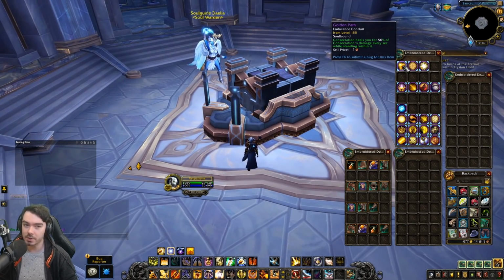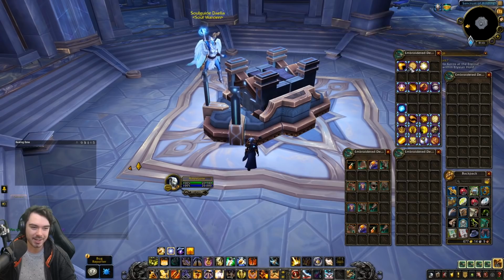So, first of all, endurance conduits. We have 3 right now. I imagine a 4th one should be coming. Consecration heals you for 50% of Consecration's damage every second while standing within it. This is terrible. Consecration does no damage, so it sucks.